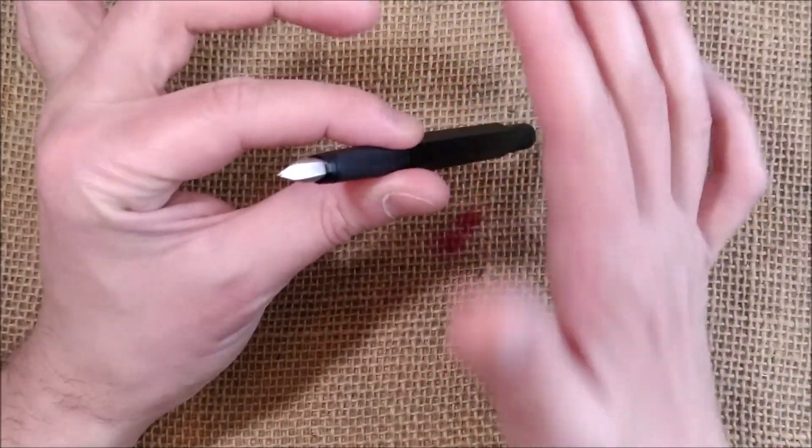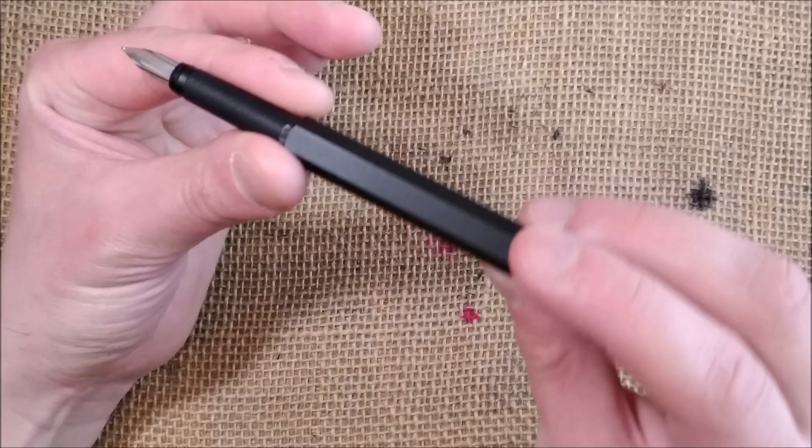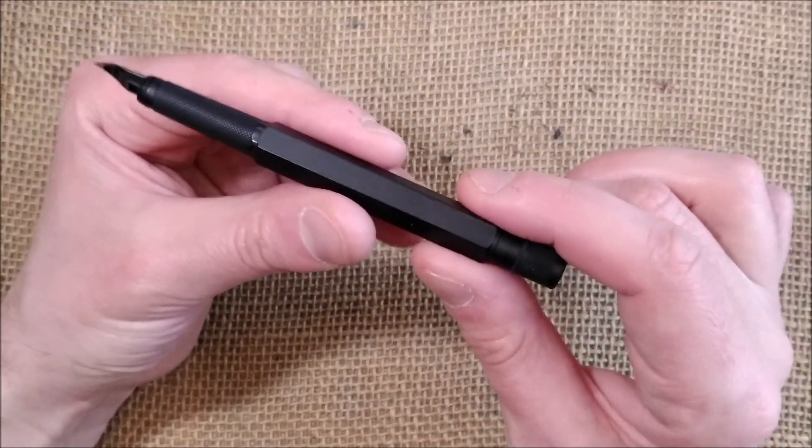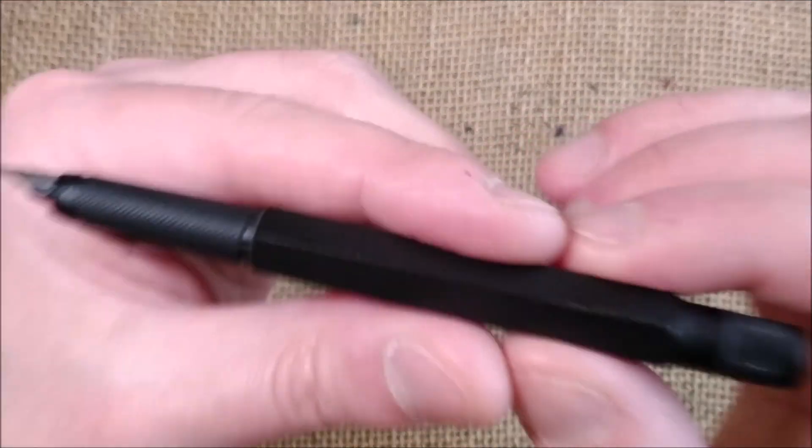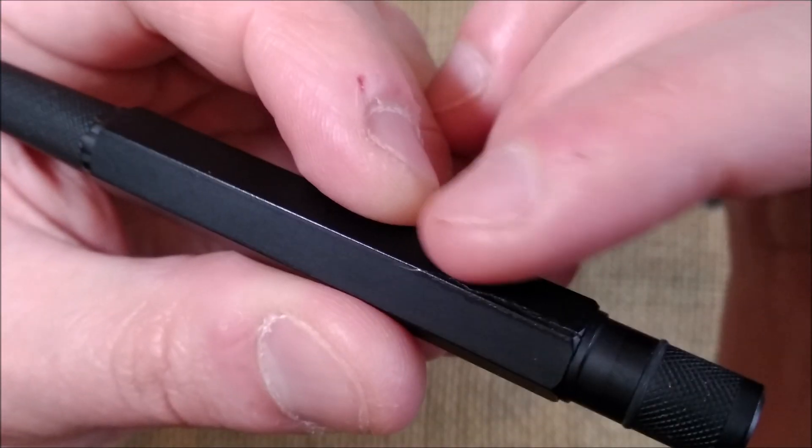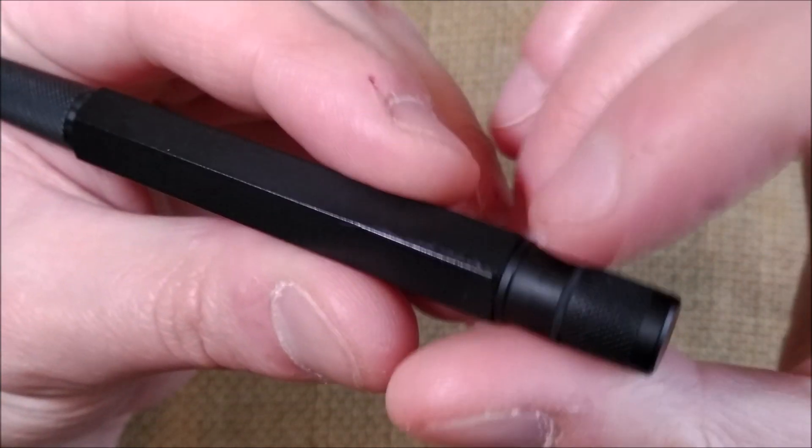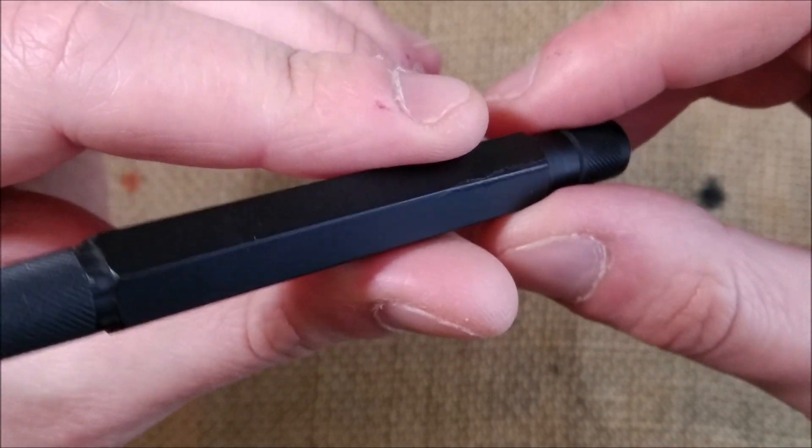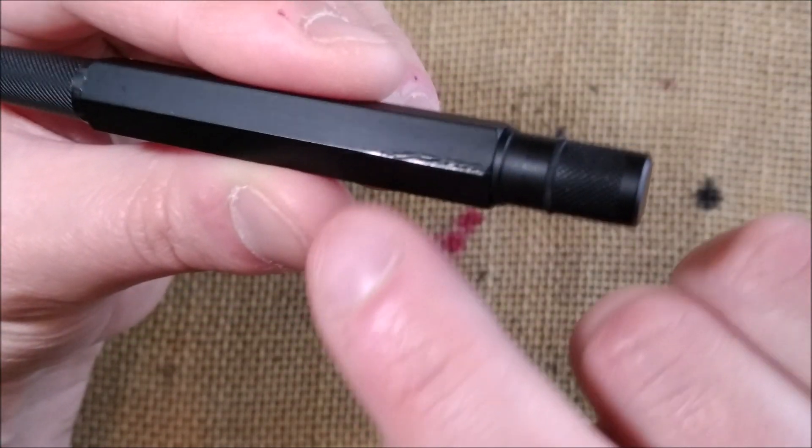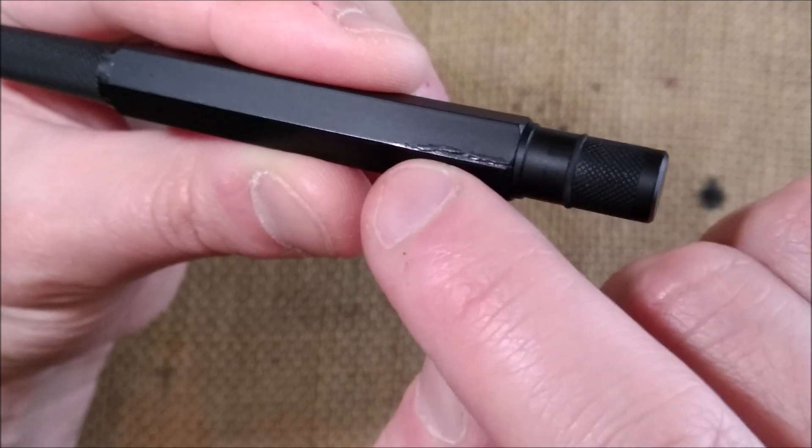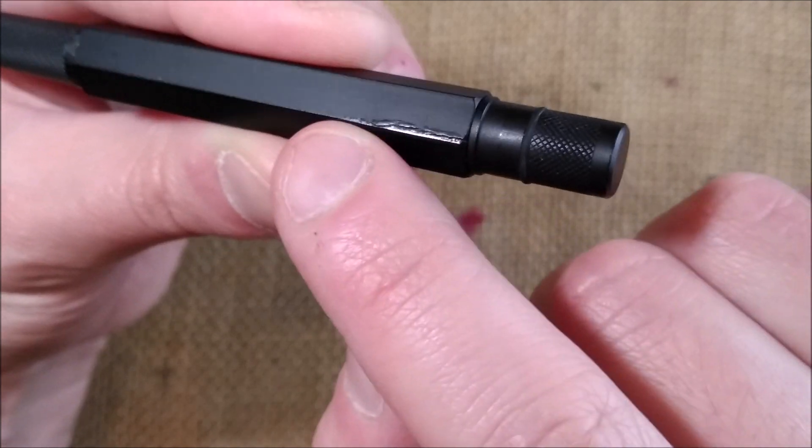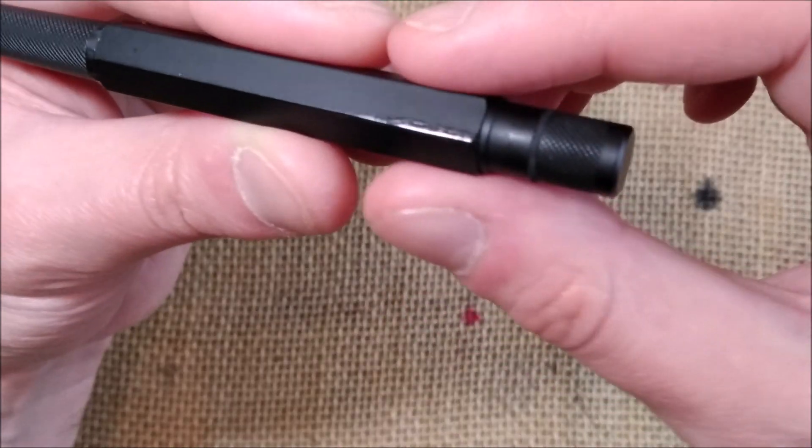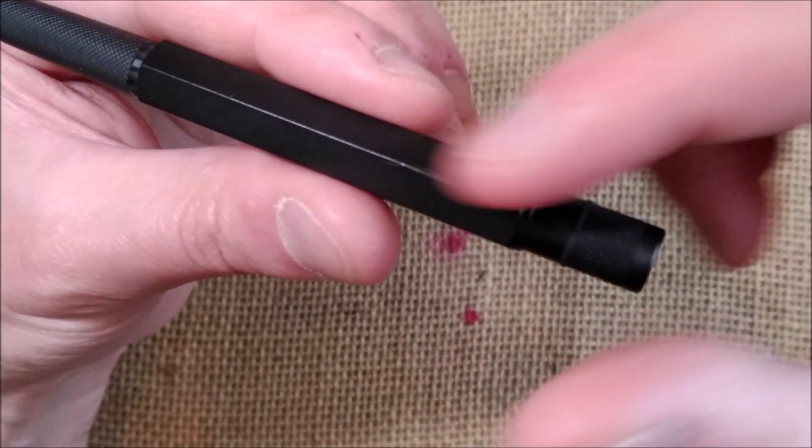And then he told me that he still had the pen, that he would make me that discount, but he took the pen since my last visit. He took the pen to a jewelry store and asked the jeweler to—I'm missing the word here—but to fix the crack. So this was fixed with metal and heat. Sorry, I'm not remembering the right word for that. But it was fixed with metal and heat.